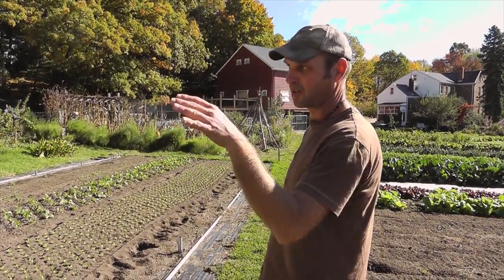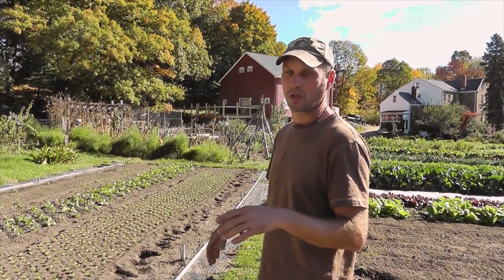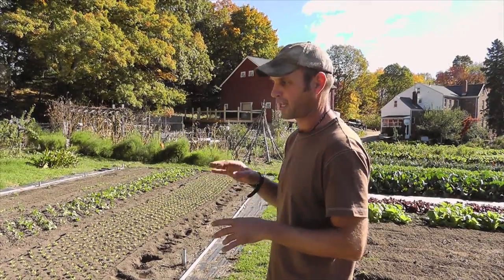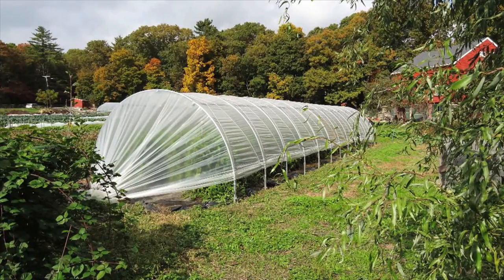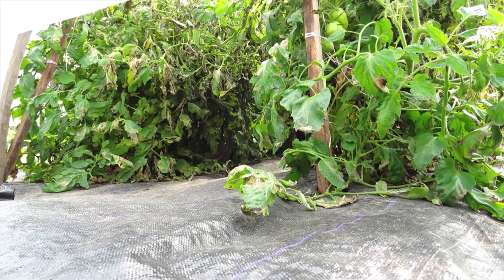Hoop houses, greenhouses, that's the most valuable property on your farm. You really want to try and maximize the dollar per square foot you're getting out of that land because it's so valuable. Our third hoop house we use to protect a very late planting of plum tomatoes that we will harvest around Thanksgiving. But we also do a lot directly in the field to extend our season.